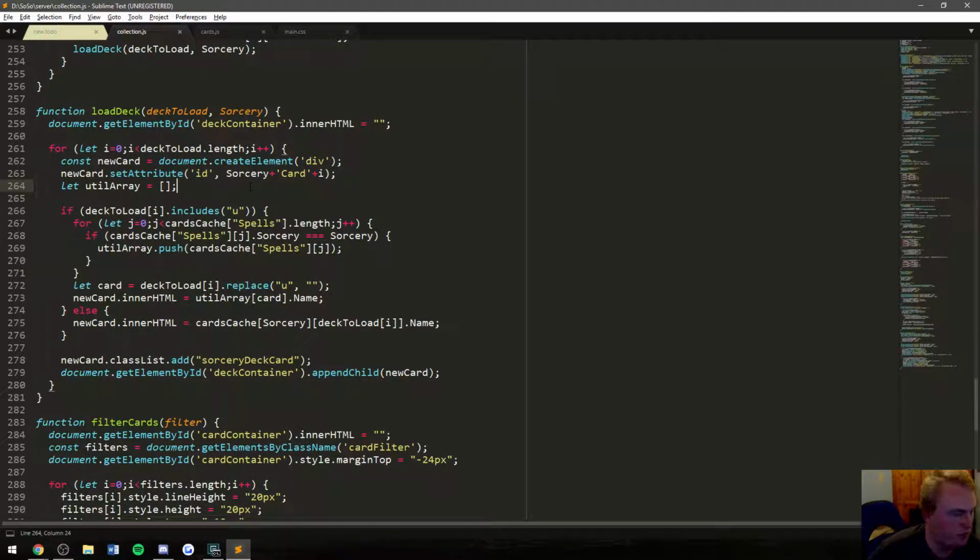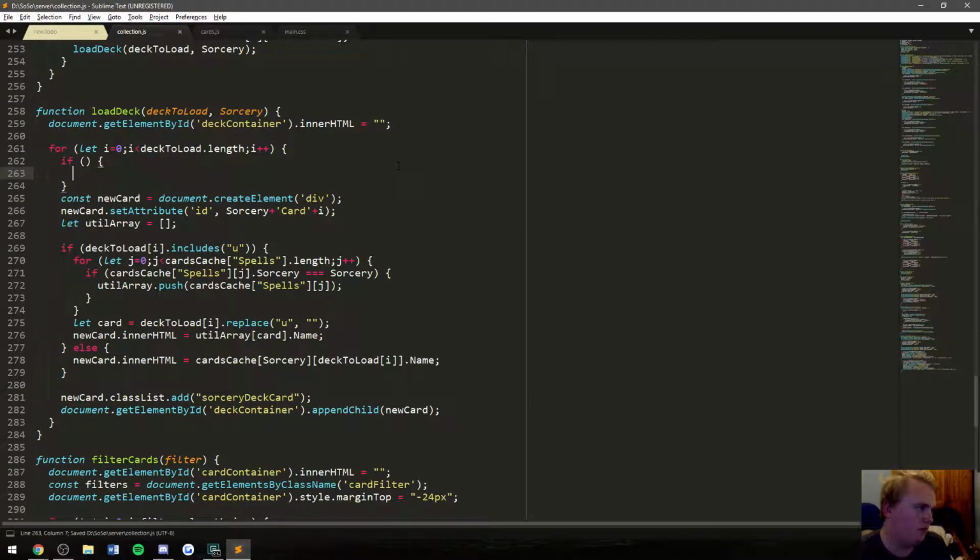When we load each of these cards, I guess the first thing to do is handle the duplicates first. So if we've already loaded a card with this number, so we want to slice this, don't we?